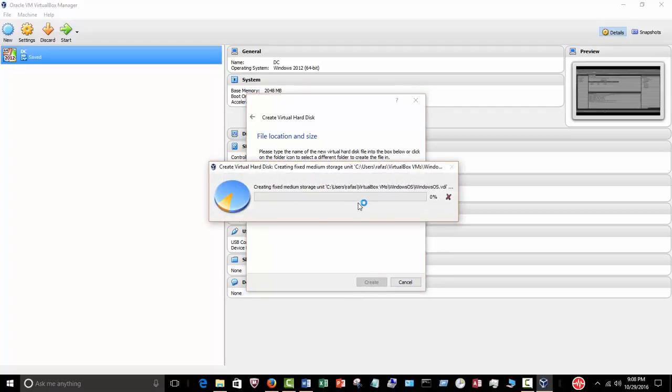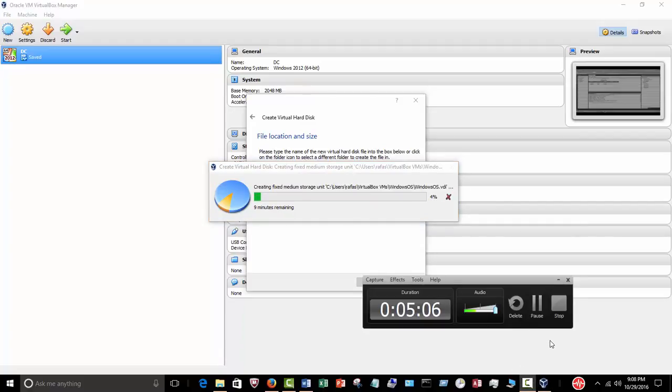Now, this is going to take about 5-6 minutes. So what I'm going to do is pause the video. And then when this is complete, we'll have a virtual machine here. And then we'll go over some of the options that we have for each of the virtual machines we create. So right now I'm going to pause this video while this is occurring, and we'll come back and pick it up from there. So I'll see you in a second.